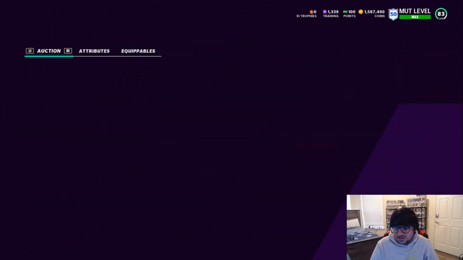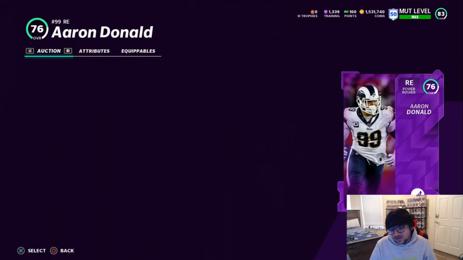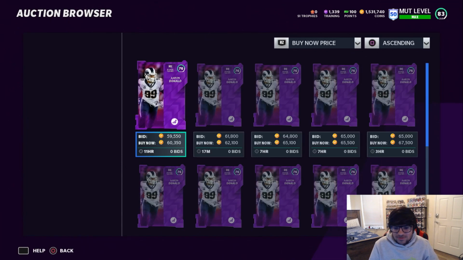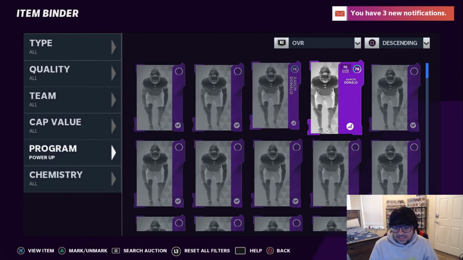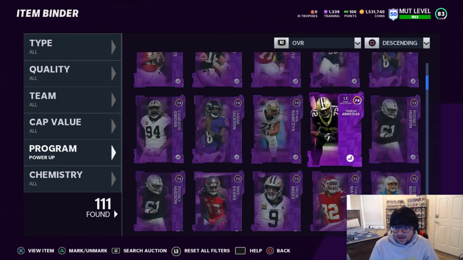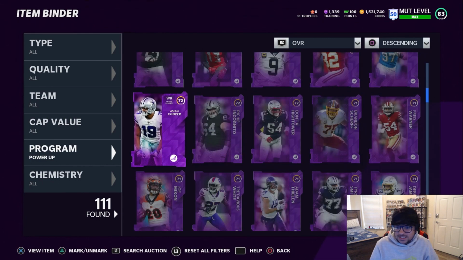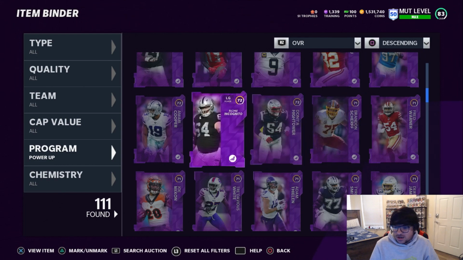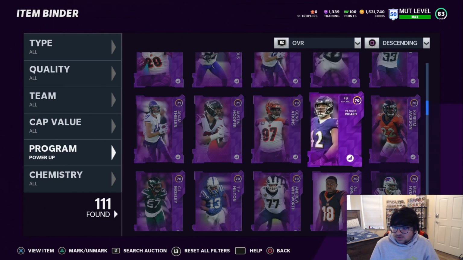I'll actually buy this, unless it's gone already. It's not. Okay, the only reason I bought that is because if I wait a little, Aaron Donald's power up will be back up to like 70,000. But I'm probably just gonna hold on to him for later. But yeah, so I pulled him. I think I already had Cleo Mack. I pulled a bunch of these right here, like Rodney Hudson, I pulled twice. Tyrann Mathieu, Richie Incognito, Amari Cooper, Tre'Davious White, pulled him too.